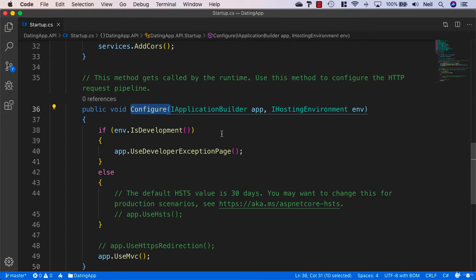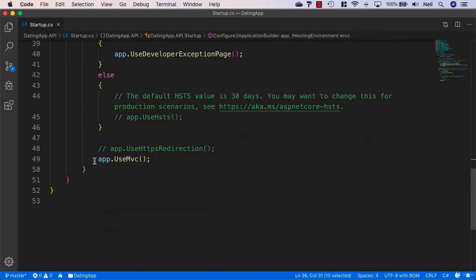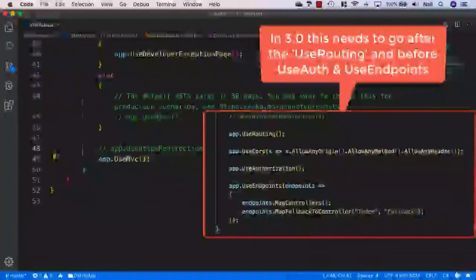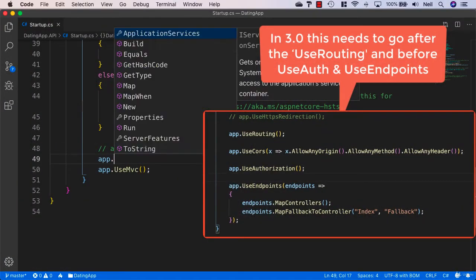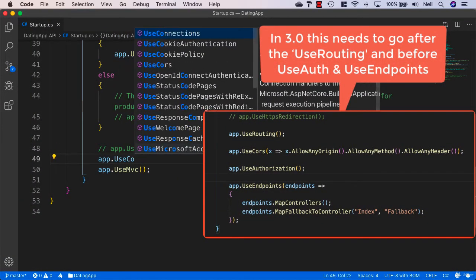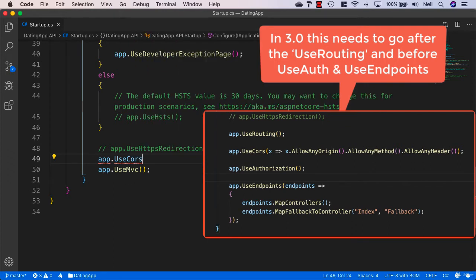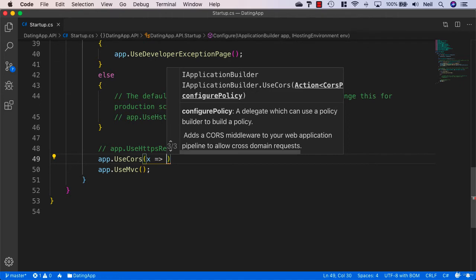And in the case of using CORS, we need to write a response, a header response, into our request that we're sending back to the client. And we'll do this late on, but before the call to UseMvc. So just above this, we'll say UseCors, and then we're going to define a CORS policy. So we'll add an expression. And what we can do inside this expression is add our rules to say what we're going to allow and send back as our headers.